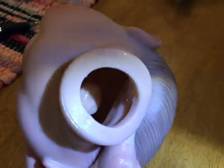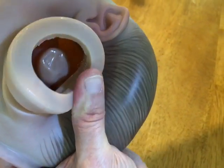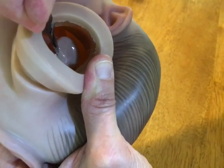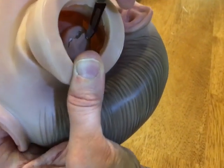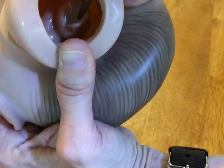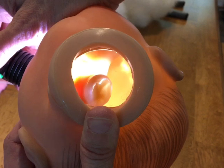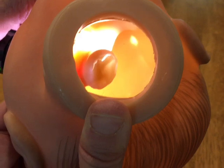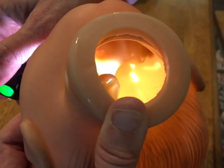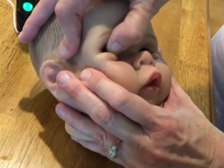See that bulbous thing there that her eye is encased in? I'm going to take my scalpel and run it along the top - just make a half circle around it. See how I'm doing that? It's not an exact science but now I peel that down. You can see the crack in there - it doesn't have to be perfect, just enough to get that eye out. When I first started I tried to take the whole circle off and that was stupid - I had to duct tape the eyes so they wouldn't come out.